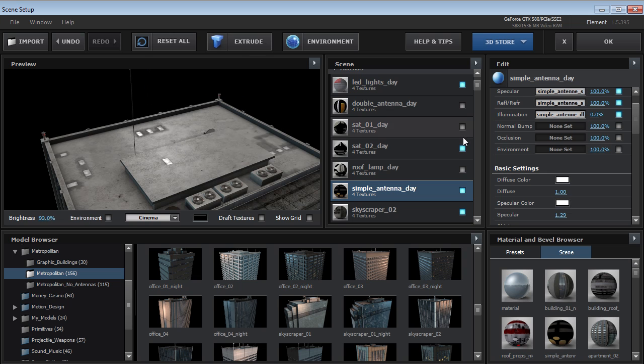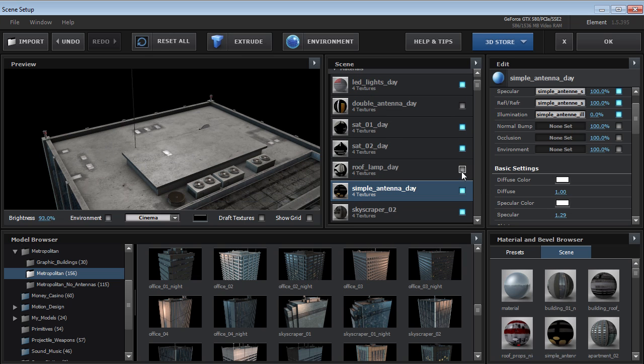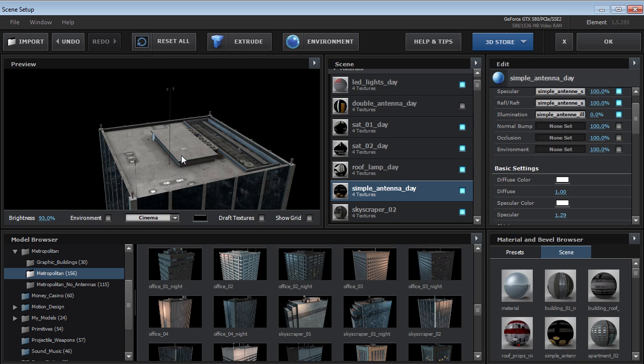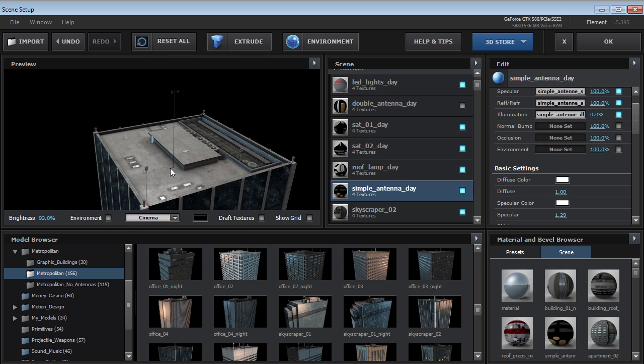So you can see some of these antennas can just be shut off directly, and you can change the building around to fit your specific needs. Like if you wanted to put a title on here and a particular antenna was in the way, we've separated it so that you can go in and turn that off.